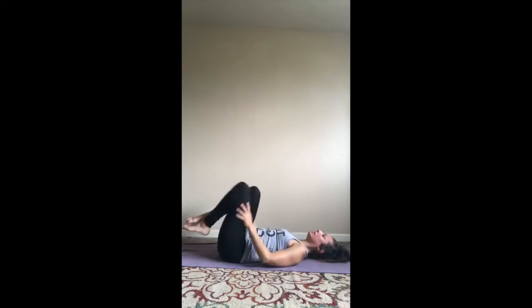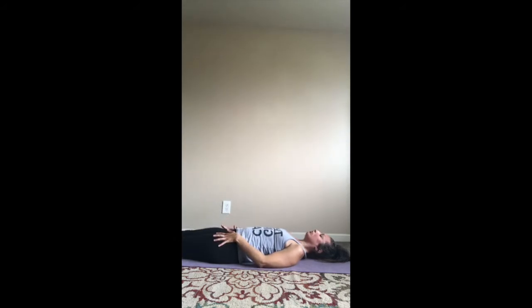Good. Let's go ahead, take the legs out long to the ground. Push out through your heels, lift your toes to the sky. Where essentially what we want to do here is find mountain pose lying on our back. So mountain pose is normally a standing posture in the yoga practice, but we can still find and create the same energy in our body on the floor. So with heels pushed out and toes lifted to the sky, bringing the inner edges of your feet to parallel.